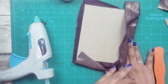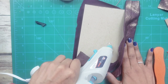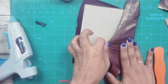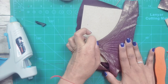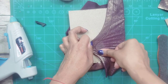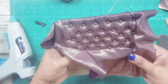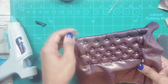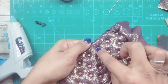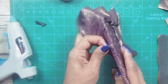Once I have the fold the way that I want, I'm then going to take my glue gun and secure it down. I like to hold it, and once I know that the glue is almost cooling off, that's when I press down and really give it a nice press. So I was happy with that. Now we're going to work on the other side.